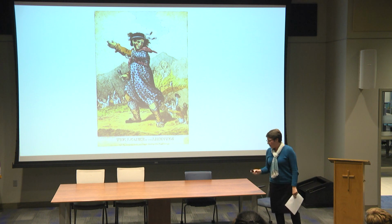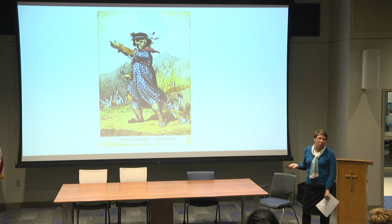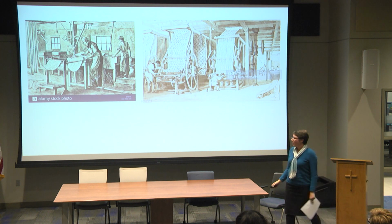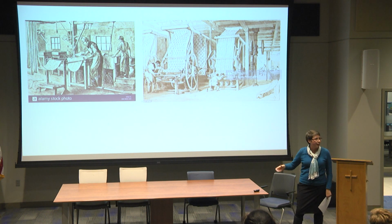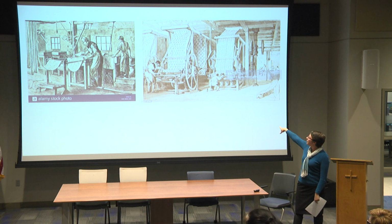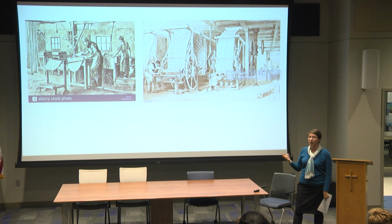One of Cole's first jobs, Cole comes from a kind of middle-class background, but his father, they're like downwardly mobile. His father kind of can't get his act together, and everything he gets involved in kind of fails. One of Cole's first jobs is actually as an engraver, engraving blocks that print on the calico. But of course that work is replaced by machine printing in the calico. So even Cole himself is sort of caught up in this changing economy.